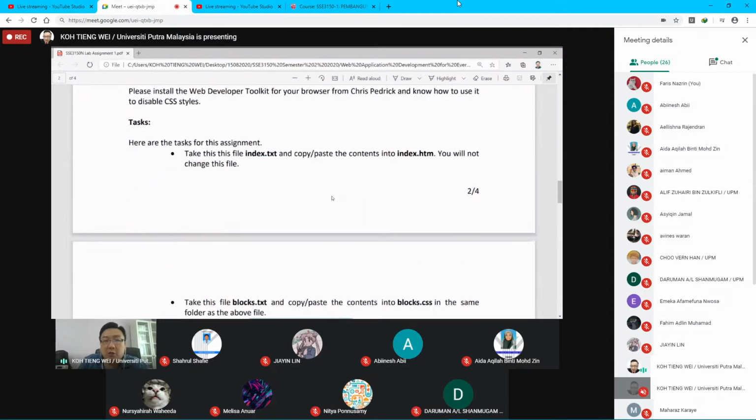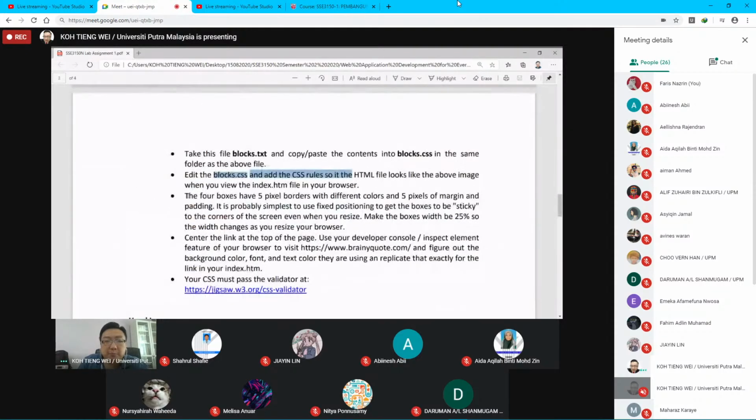There are also rules here. The font box must have a 5-pixel border. Remember yesterday in one of the slides I told you that you must know what margin, padding and all those things are. This refers to that: pixel border, different colors, 5 pixels of margin.